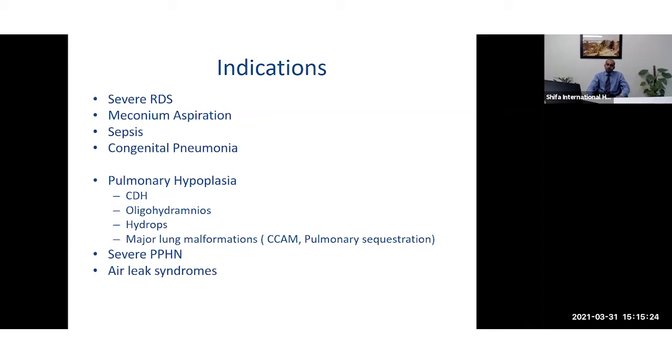Meconium aspiration syndrome is another classical example where we use high frequency ventilation. And as I mentioned before, some of these babies, we can manage them just with high frequency ventilation, but the severe ones then go on to need nitric oxide, and some of them, a very small percentage, then end up on ECMO. Sepsis, again, is another condition where we can use high frequency ventilation.